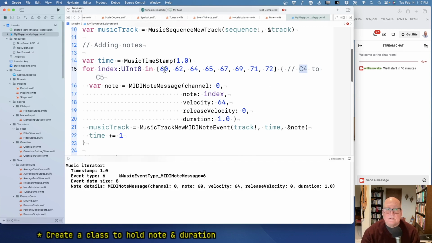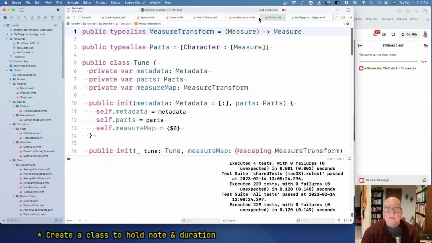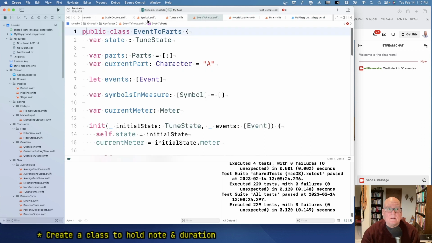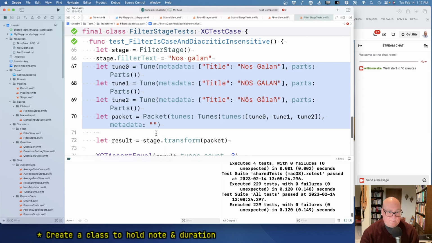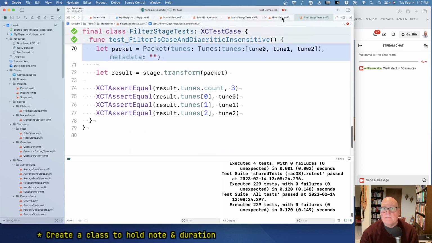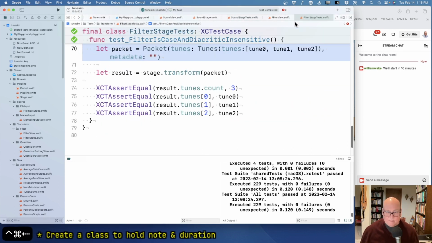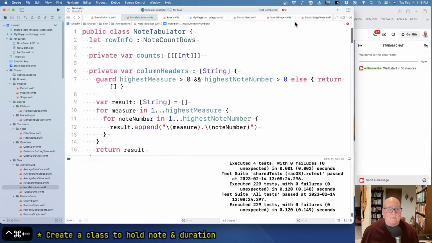On choice. All right, so we should get 60, 62, 64. And these are MIDI numbers. What? Where? Okay. Running around everywhere.